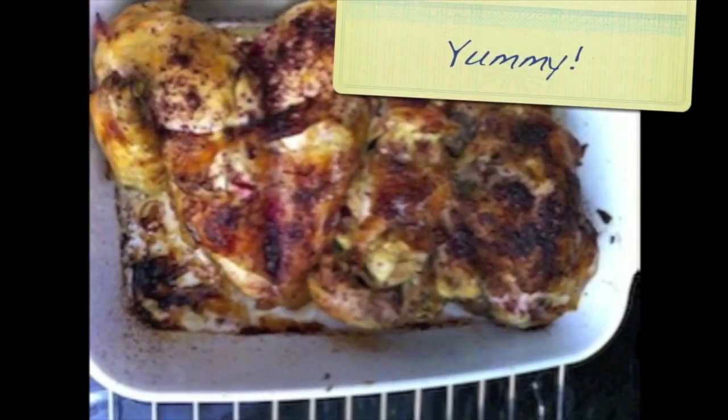Once the chicken is roasted to perfection, allow it to cool. You can either serve it as it is with the taboon bread and the onion sauce separately, or you can shred and serve it as I do in this video.